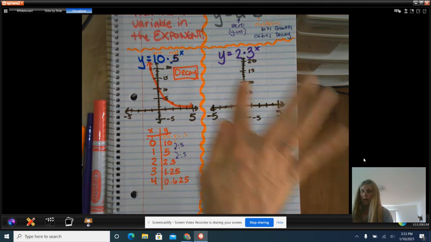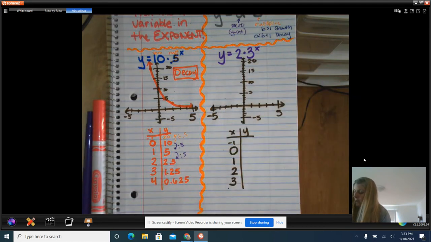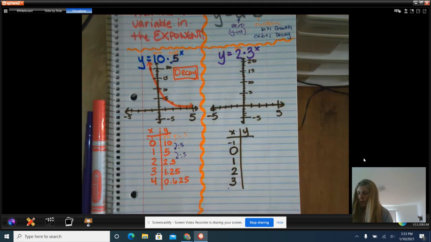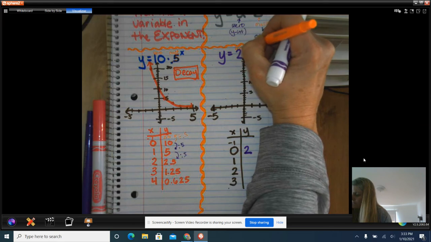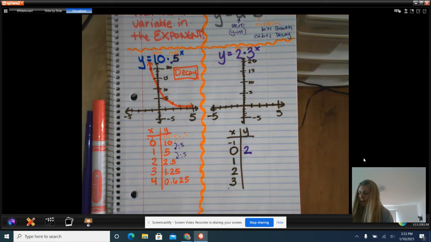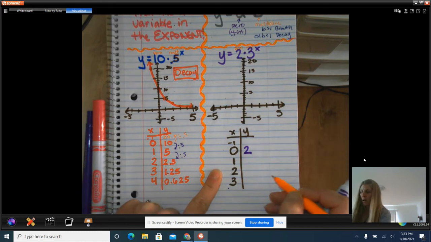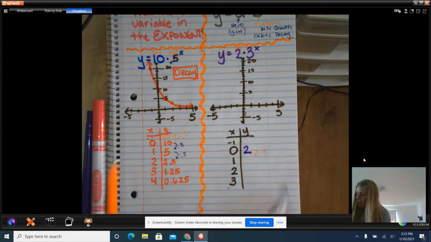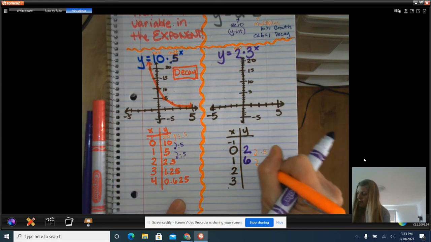So we look up at our equation, and once again, the first number is our y-intercept. And so we know that our y-value at 0 in this case is the number 2. We then take a look at our multiplier, and we are going to follow that rule to find what the next terms are. So we're going to do 2 times 3, and so our first number is going to be 6.